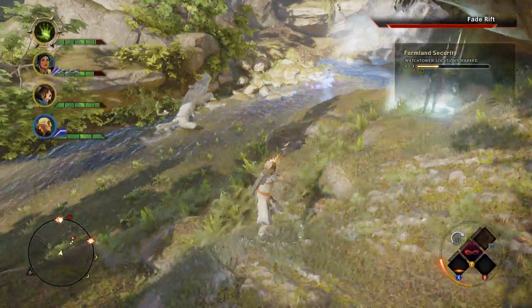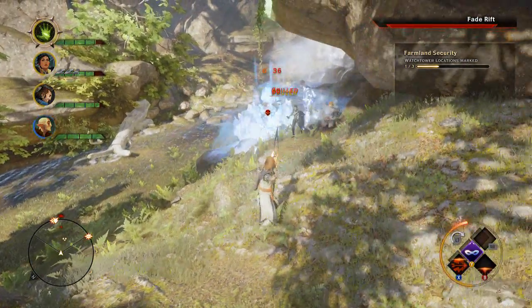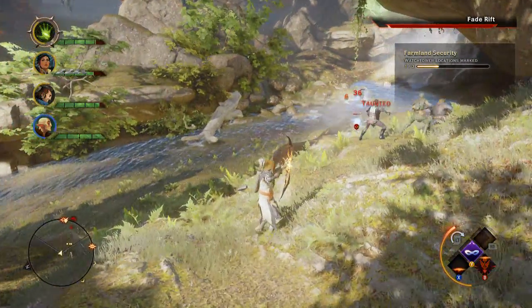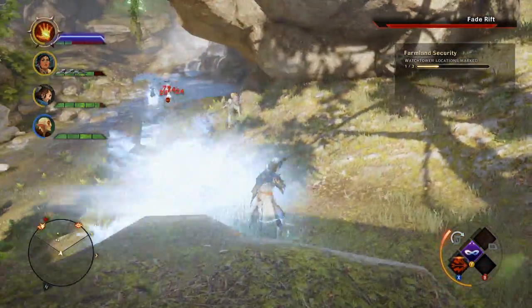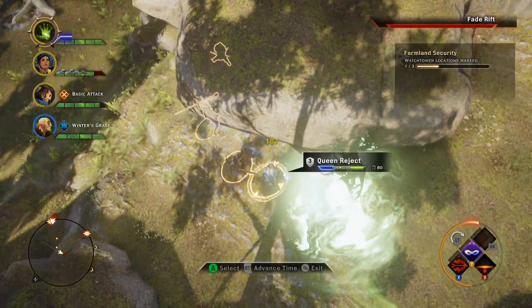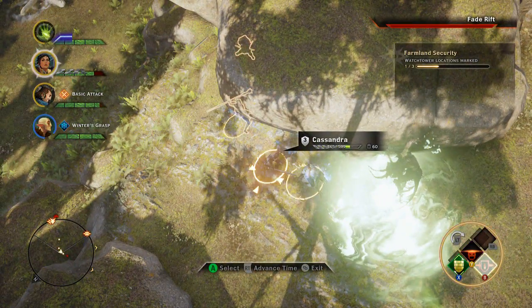Oh my gosh, this thing is OP! Dude, kill it, kill it, kill it! These two things are OP! They take so much damage! I got low health! Holy crap, I got low health! Get back, get back! Drink potion. Okay. Oh god, is this an enemy right next to me? No, that's Cassandra. Cassandra, what are you doing?